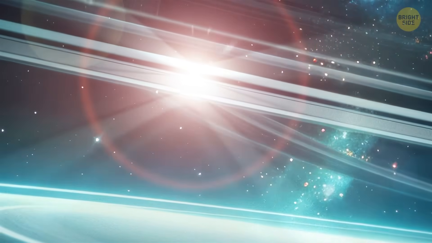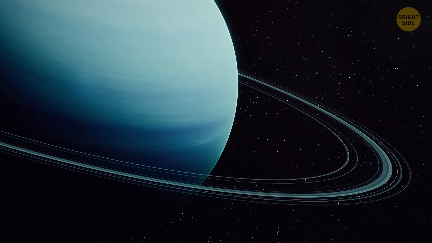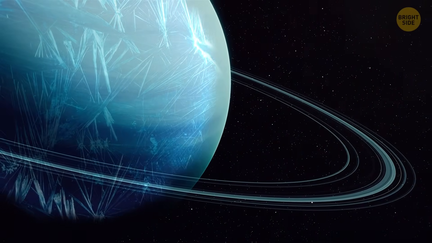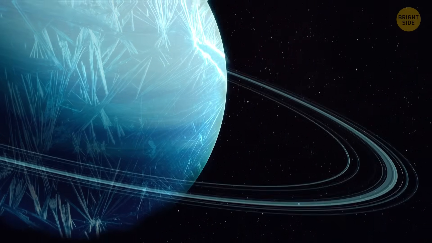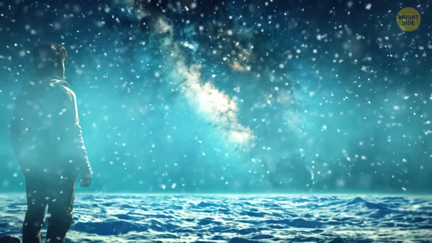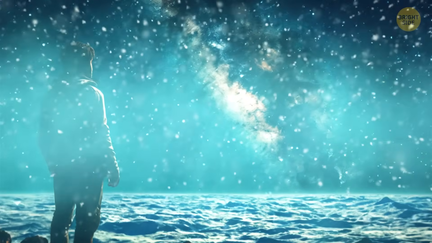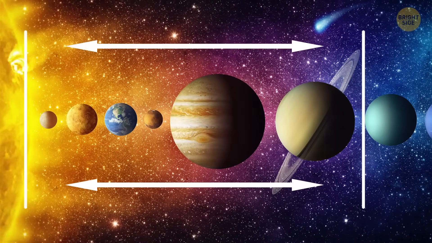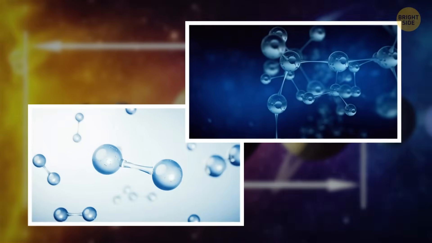The only question is, would you even be able to focus on all these views? Because Uranus is extremely cold, and that will probably be the only thing you'd think about. We're talking about temperatures that can drop down to negative 350 degrees Fahrenheit. Better pack some warm clothes for this trip. This is because it's so far from the sun, and its atmosphere is composed mainly of hydrogen and helium.